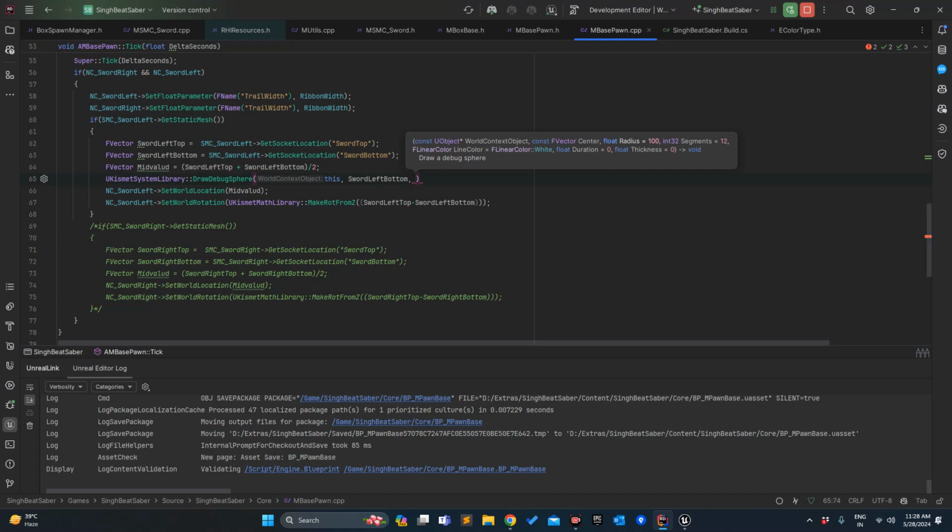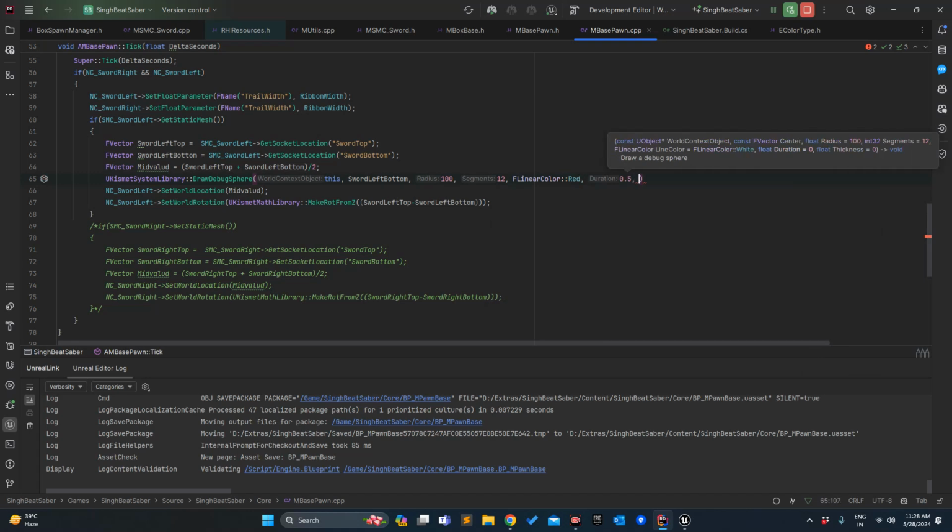We can go with the default, but the duration I do want to print for 1 second at least. So I'll just put some default values, linear color red, and I want duration to be 0.5 second and thickness to be 5, so it will be visible even if we are far.